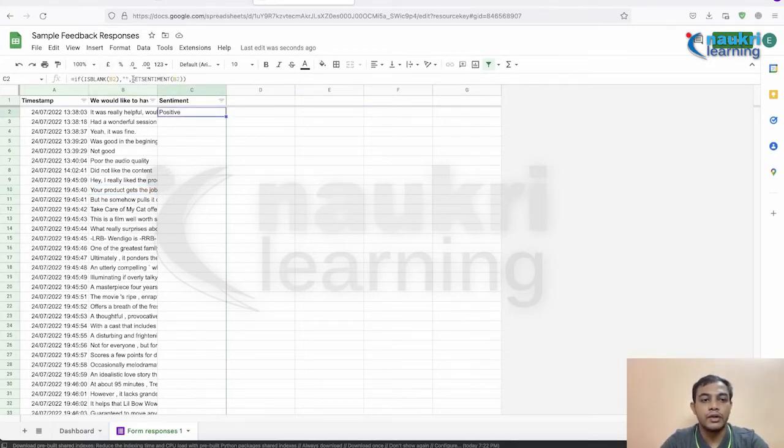We will have a custom function called getSentiment, which will take a cell or a text as an input, and it will provide us the sentiment of that particular text.